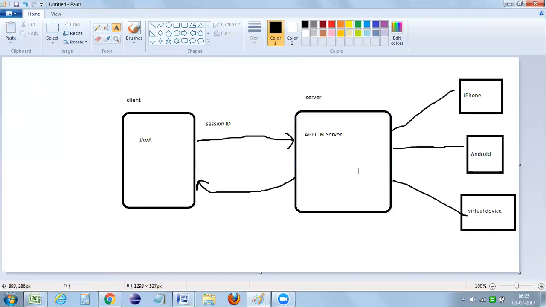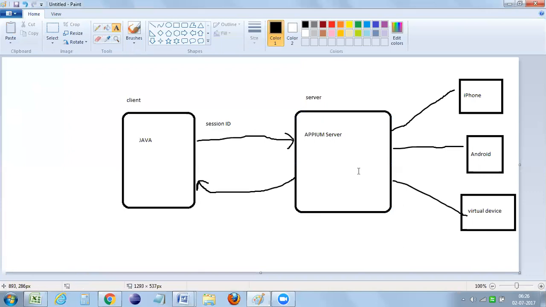So whatever session ID gets created, using this session ID itself, it's going to establish a relation between a client and a server.